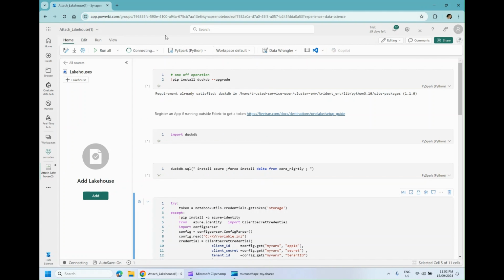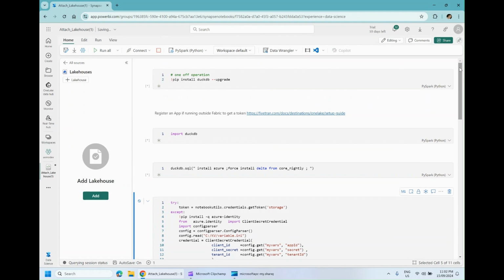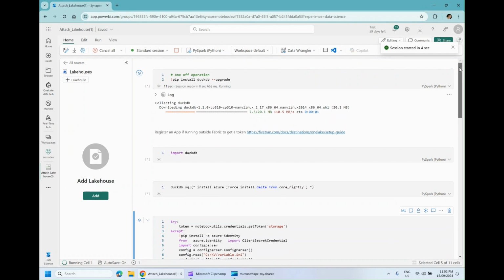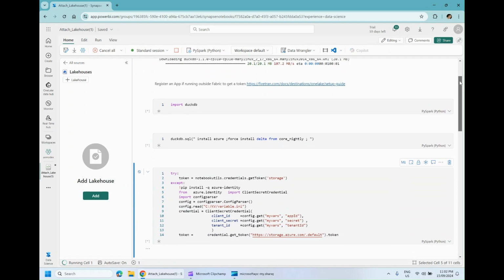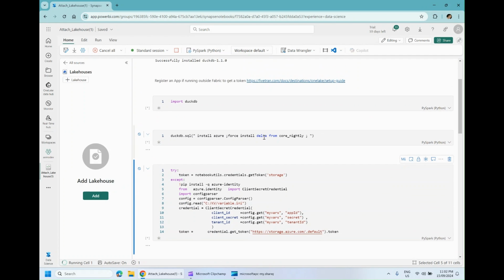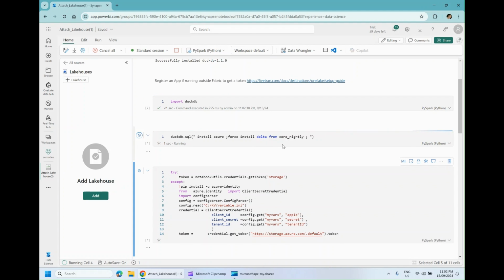So let's start the session. It always works in less than 10 seconds, but obviously when you do a recording, you tend to find all kinds of funny stuff. Okay, so it works fine. You need to install the latest Delta extension from the core nightly, and actually it was literally added just 2 days ago.